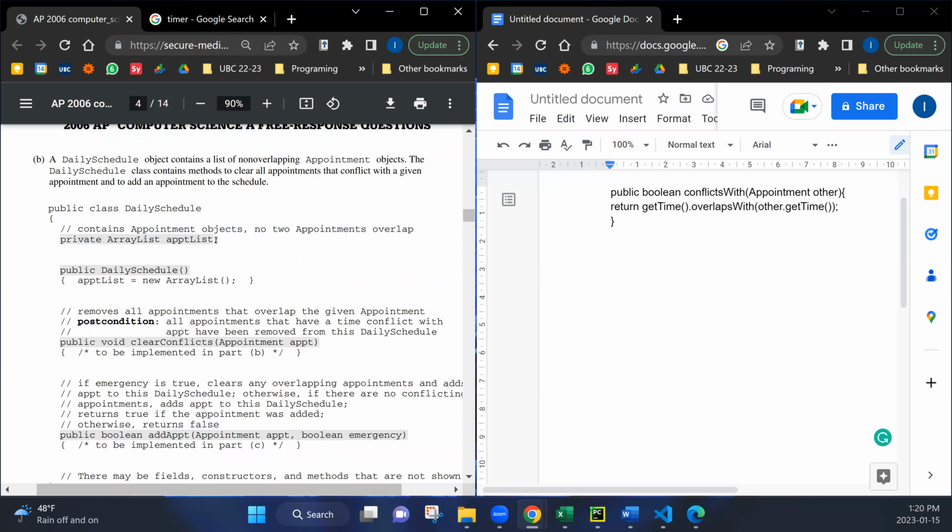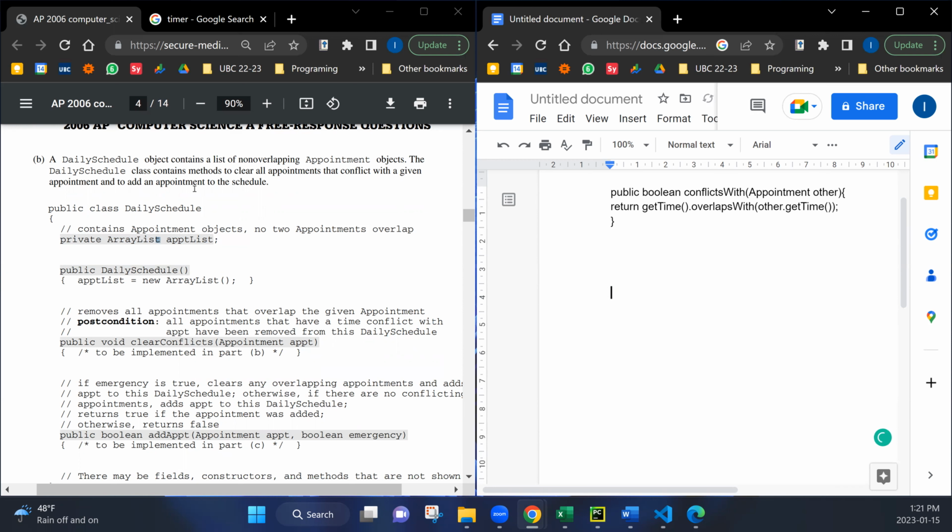I think they made a little mistake here, or this is 2006, so this may be an old version of Java, but from what you know, if we want to create an array list of appointments, it would look like this: ArrayList appointments. Right? Here they just don't define what type is in the array list. Just watch out for that, but hopefully you realize that.